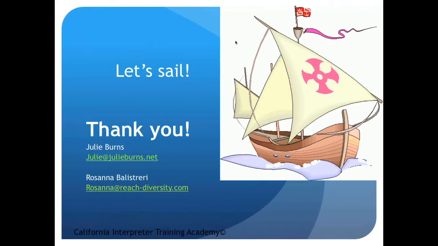Hence, we would refer to ourselves in the third person, which is why we would say something like, the interpreter would like clarification. Because if we said, I need clarification, because we have been speaking in the first person, the person that we are directing ourselves to might assume we are still speaking for the other party. So I hope that's clear.